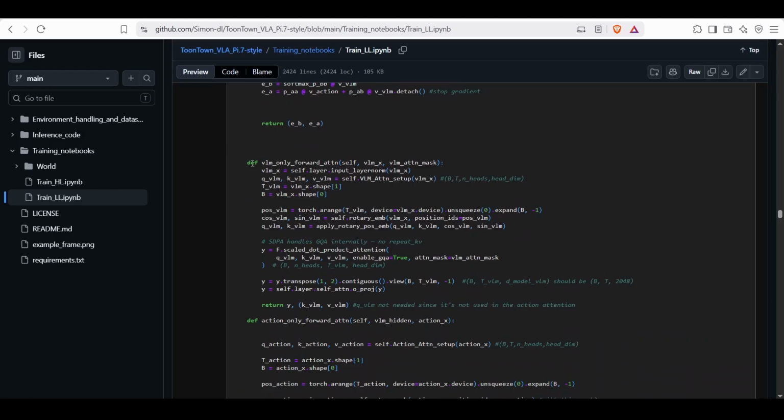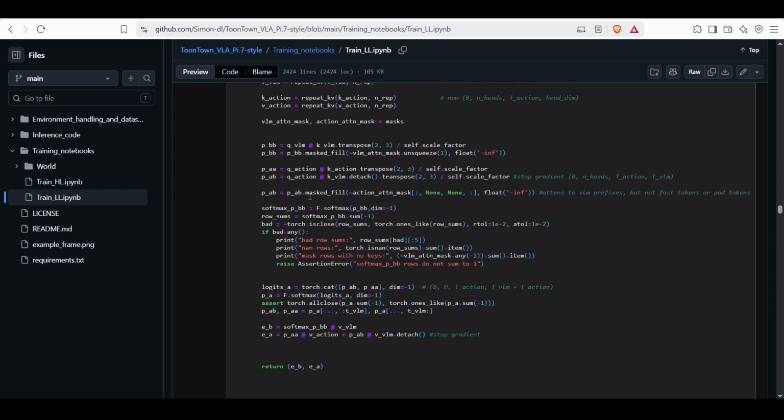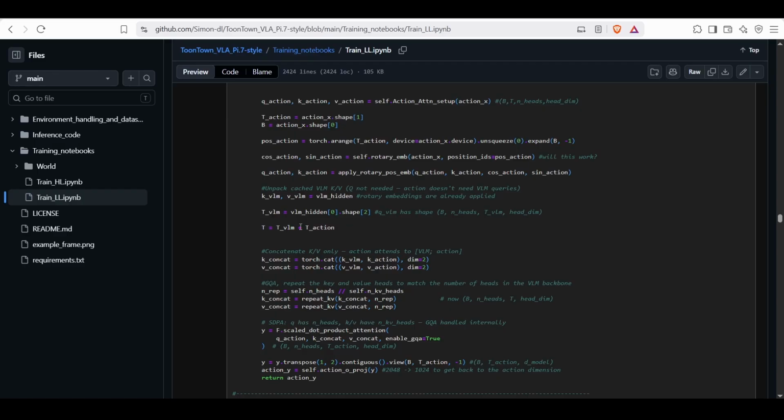And then I even created a path for vision language model only and then action only, so that during inference time, I could pre-compute all of the vision language model stuff and then run the flow matching of actions on top of that. So a ton of really solid engineering experience, tearing apart models, or at least one model, and shaping it into the way I wanted it. And especially following papers and reading them and understanding what to look for. So that was really cool.